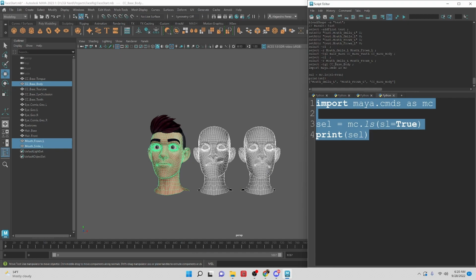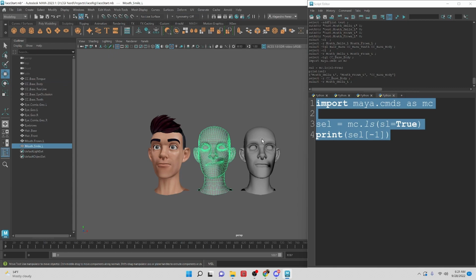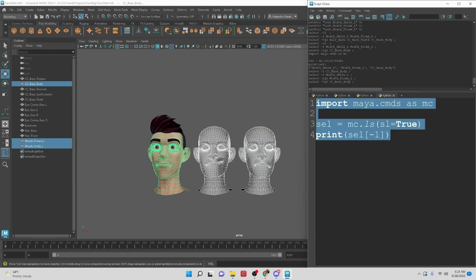And we get a list of each one of the items. They are in order based off of the selection. So we can make sure that the base mesh is always last. If we wanted to get access to the last item in the list, we can search it by index -1. So if we do that again, we should get the base mesh, which we do.